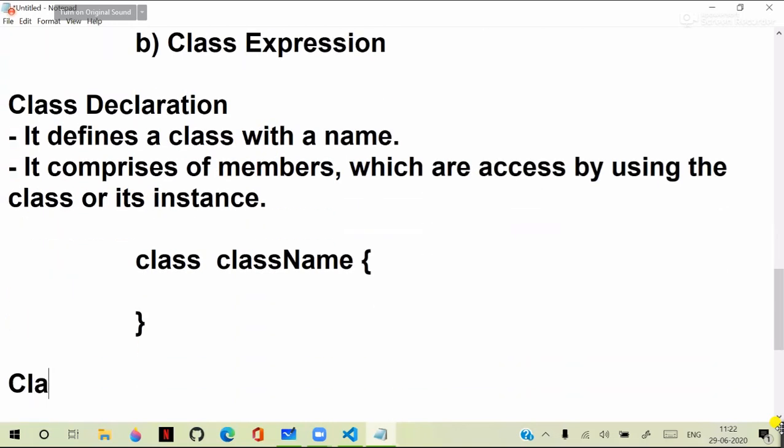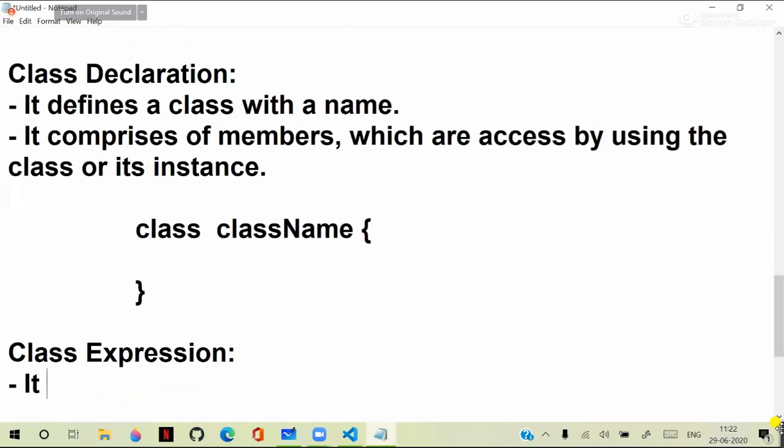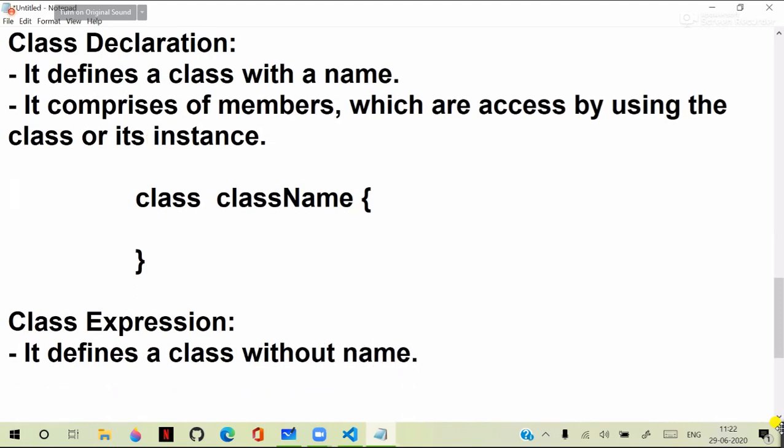Class expression is different. What is class declaration and what is class expression? So that means expression defines a class without name.